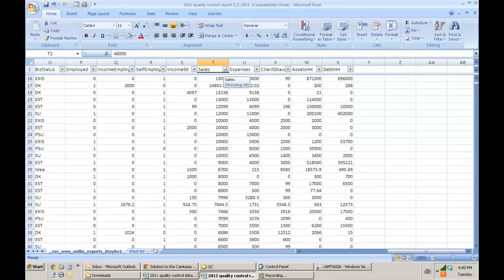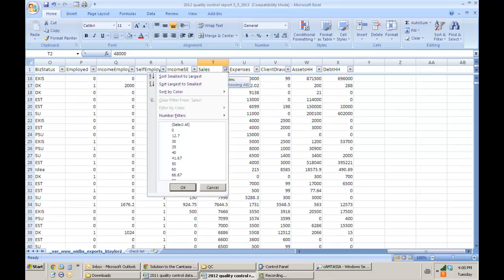So another thing that you can do with these drop-down boxes is select not only sort them, but select out values you don't want to see. Oftentimes, a lot of times it's blank values, but we don't have any blank values here. But let's say we want to only look at women who are making sales.